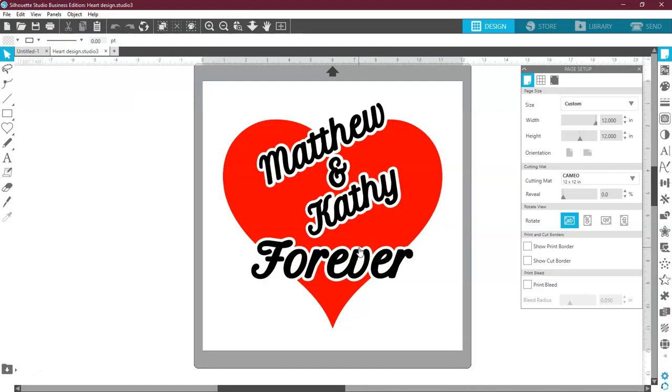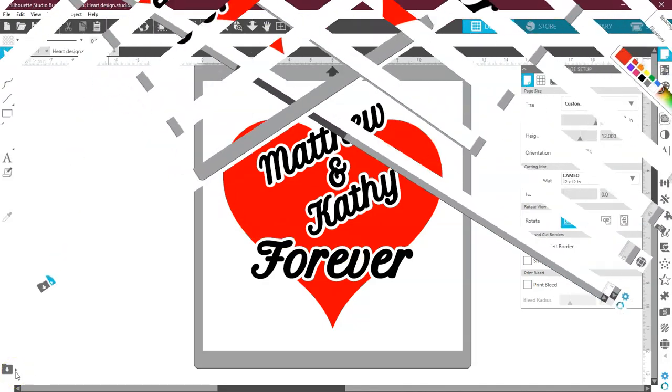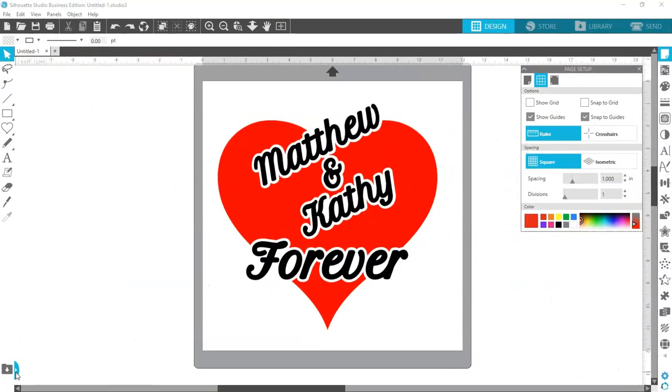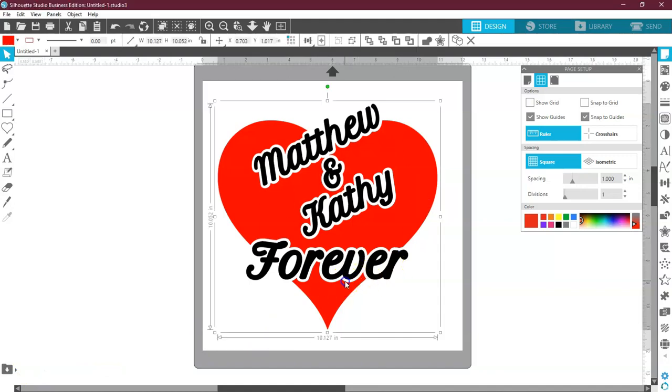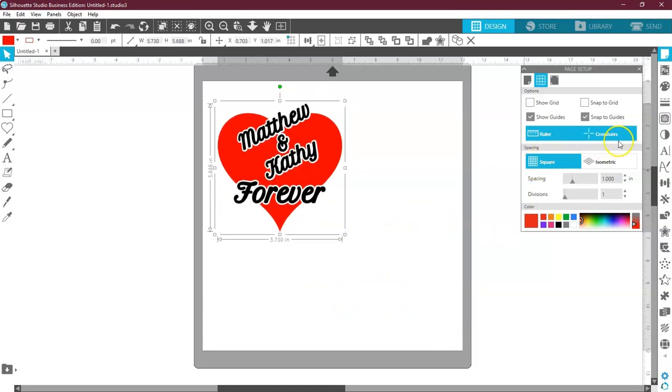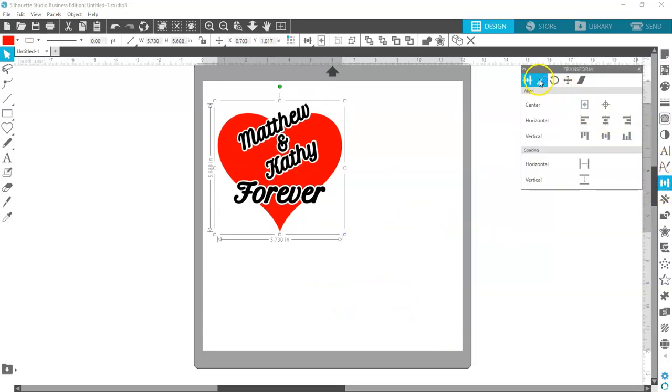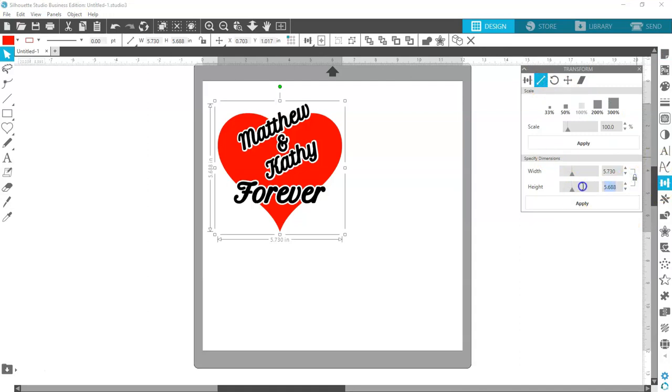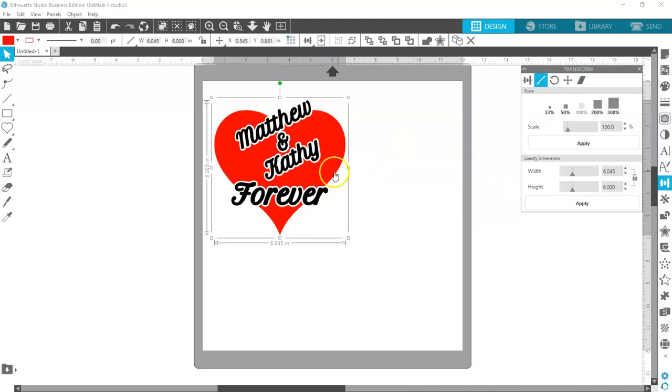So those are the two ways to get the design into your software if it is an SVG design. All right, we are going to go ahead and cut this now. And to set this up for cutting is very simple. I want to first resize this. So I'm going to just highlight it and drag it down to the size I want. Or I can come over here to the transform window, and I am going to make this a 6-inch design. So type in 6, hit enter.